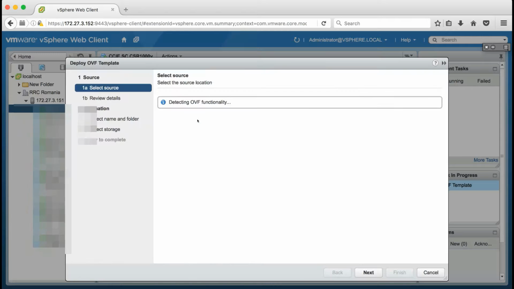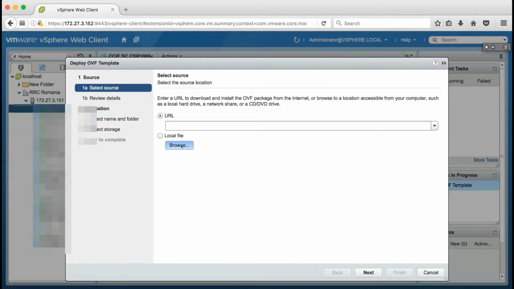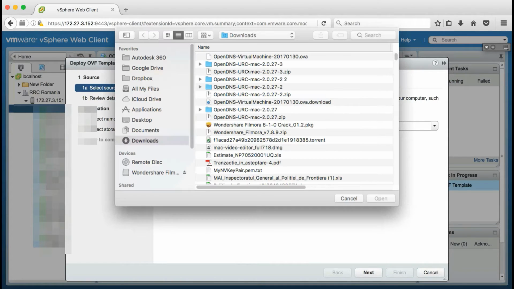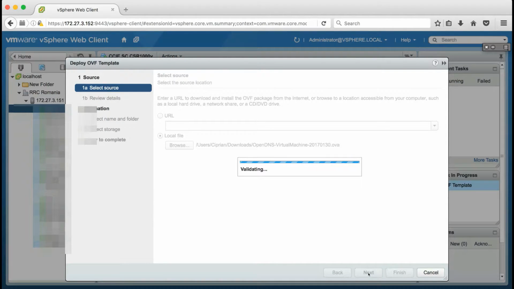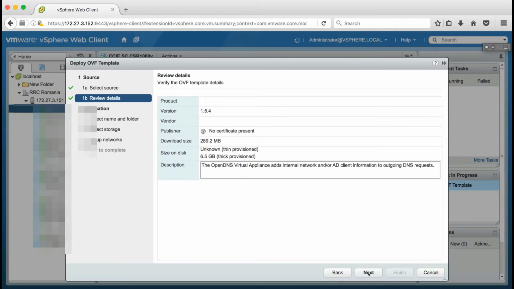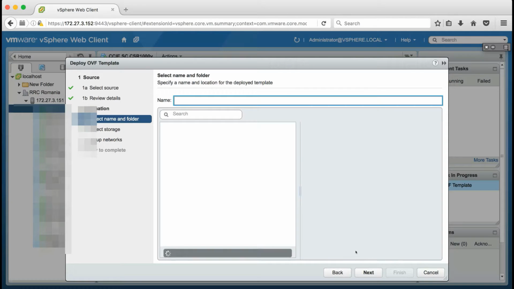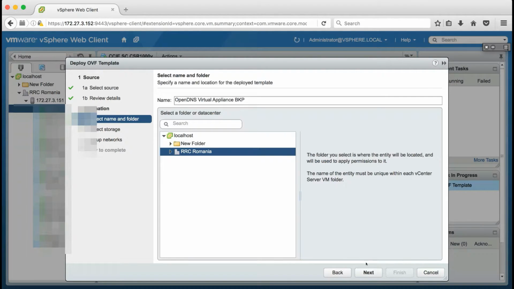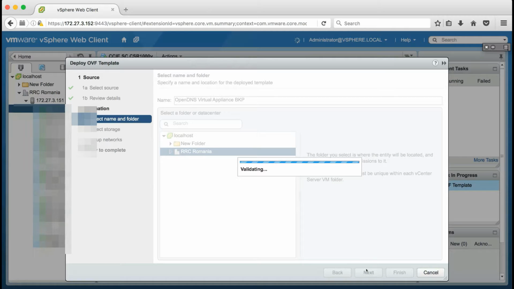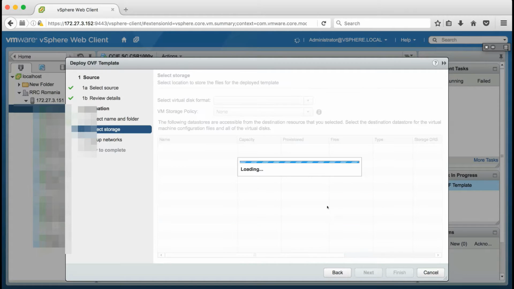Okay, browse for the file, OpenDNS. Next. Next. I will call it OpenDNS virtual appliance, let's say backup.